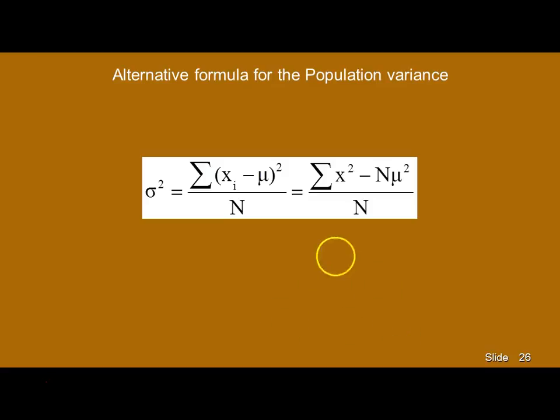One advantage of the formula on the right-hand side: if the mean is a fractional value, then sometimes calculating these deviations around the mean gets a little tedious. On the right-hand side, you only use the mean once. You square it here once. That also means that it actually has less rounding error. If you had a mean that is fractional and you round it, the formula on the right would give you less rounding error. However, other than that, if the mean's a whole number, the two should give you the exact same value.